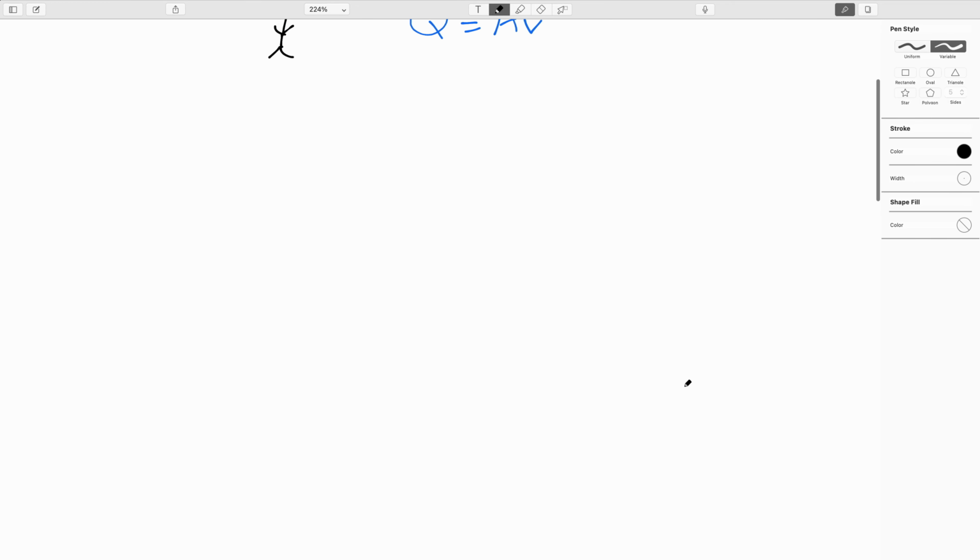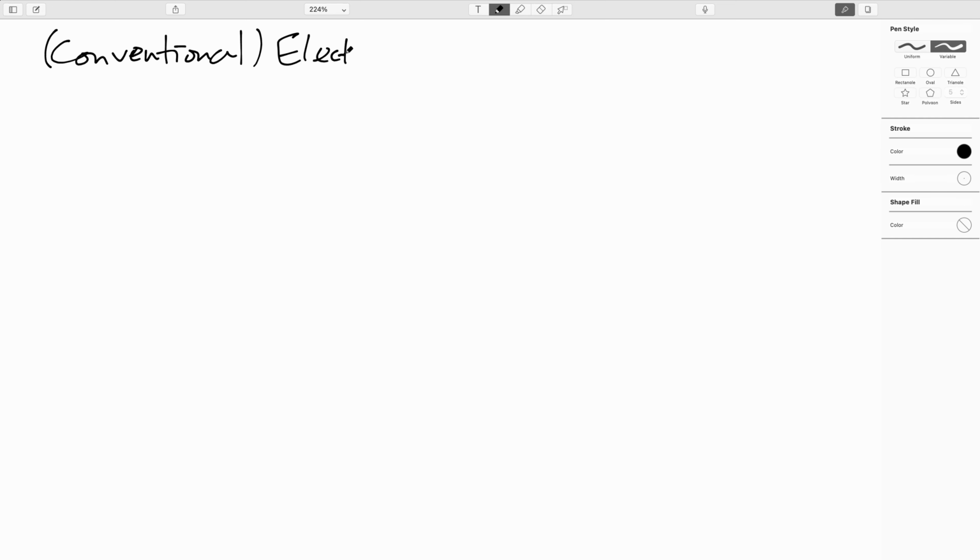So we'll start by defining what we call the conventional electric current. Now, we usually don't bother saying the word conventional. We only say conventional if we're worried about other kinds of currents and we're really being careful to disambiguate. But normally, if we just say the electric current or even the current, we mean the conventional current. So let's work toward that definition.